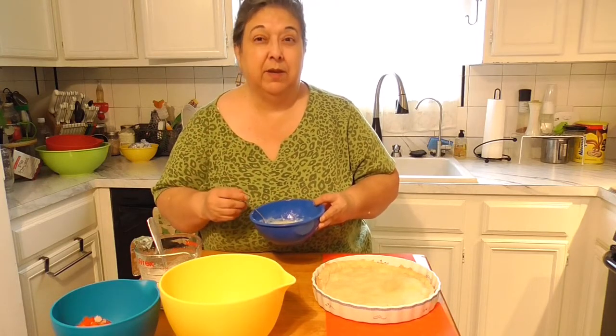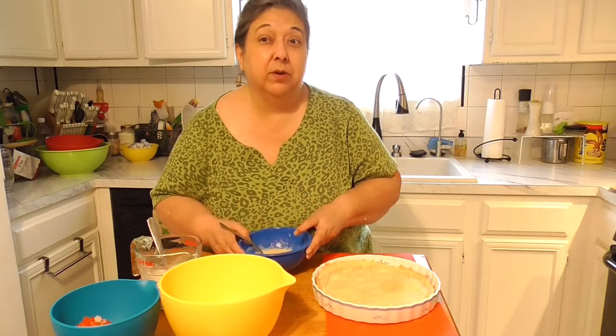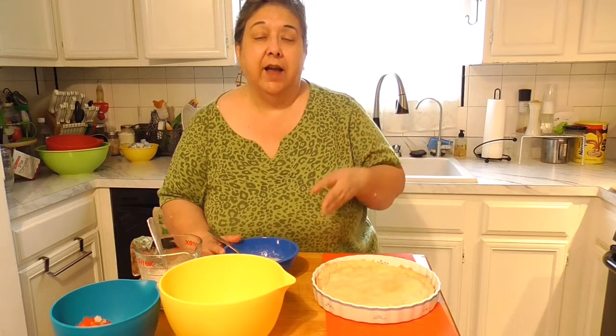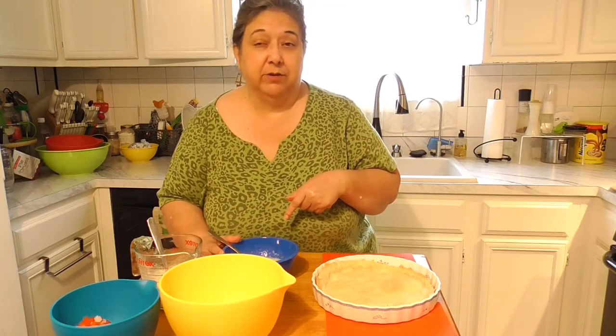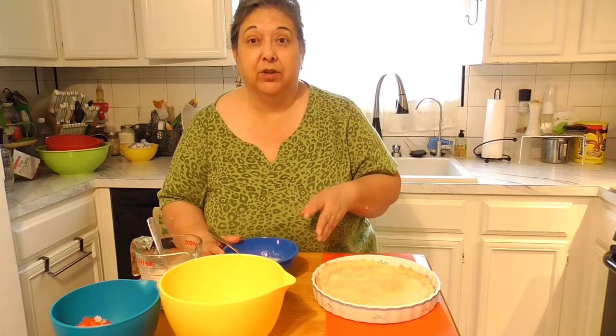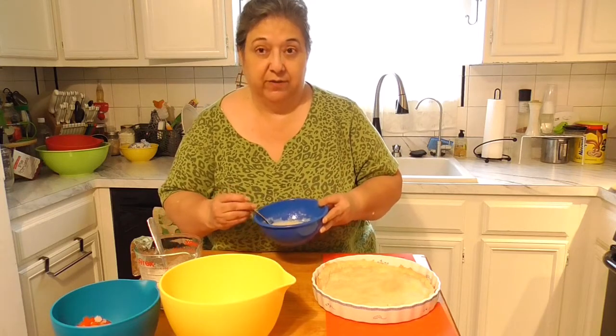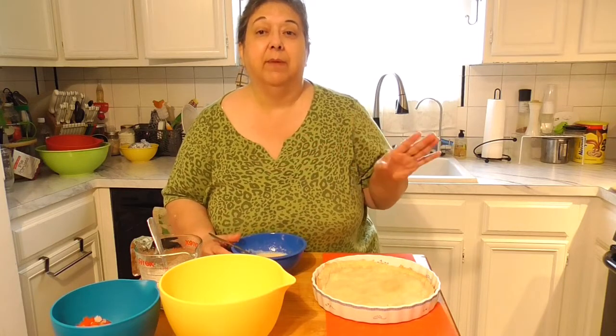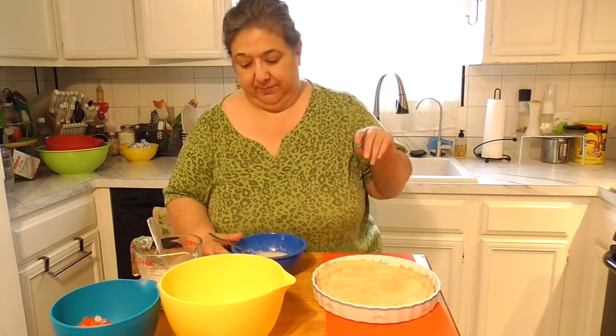So this is a recipe, when you're using frozen eggs, you want to only use it for your baking recipes. Yeah, I could make scrambled eggs with this and it'll come out just fine. I could do an omelet, I could do anything on that. It'll come out just fine, but for me, my frozen eggs are for baking. That's just me, but you can do what you want.